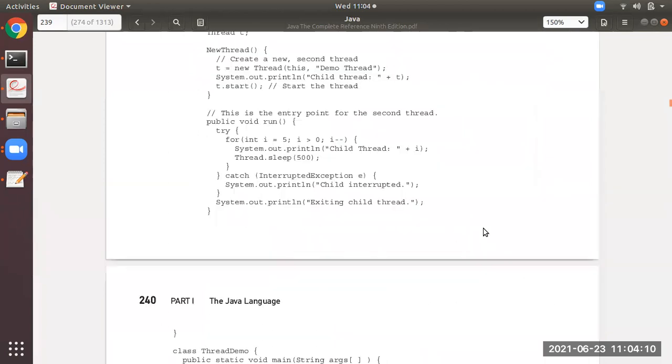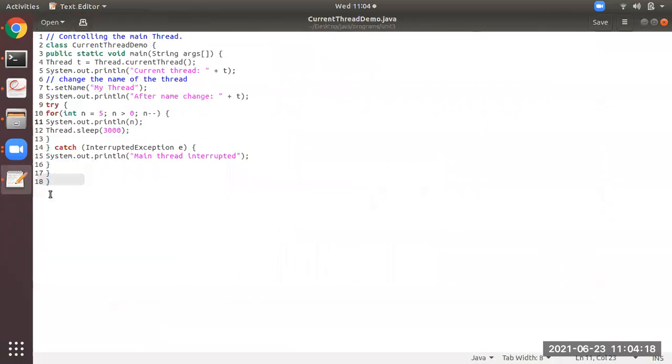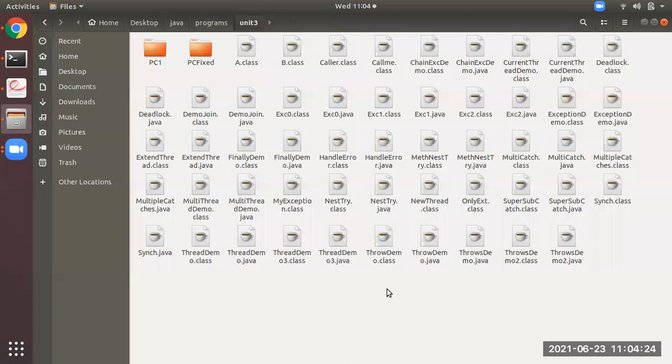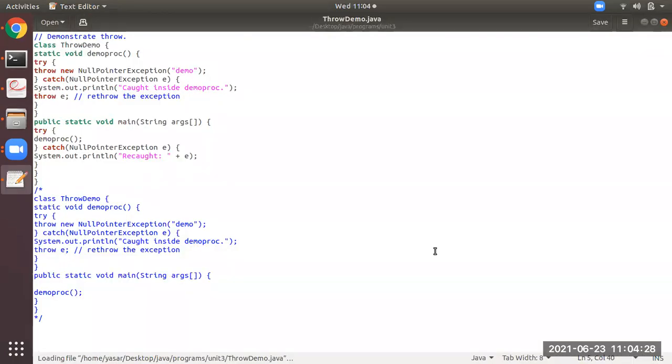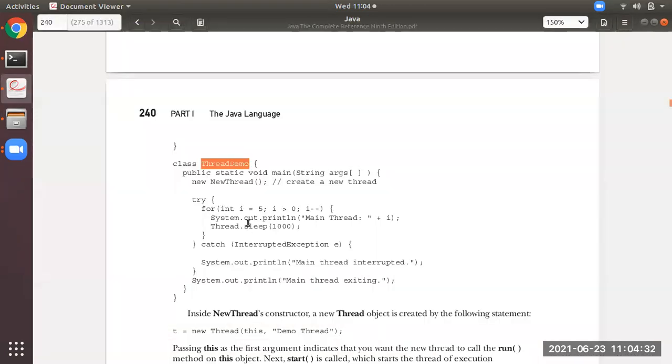So this is the program which is going to demonstrate how to create a thread using the Runnable interface. I will open the program first. You can see the name, ThreadDemo. Where is ThreadDemo? Over here.